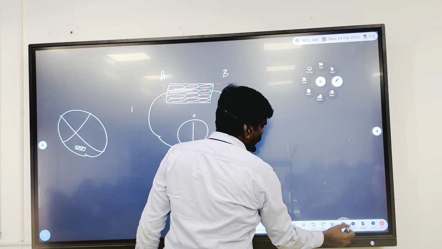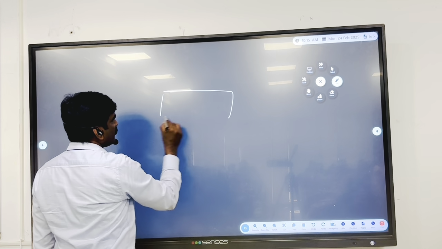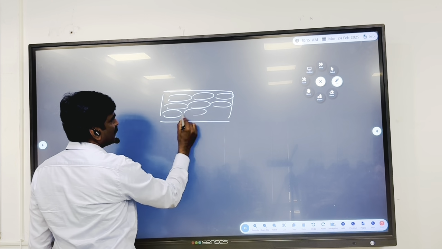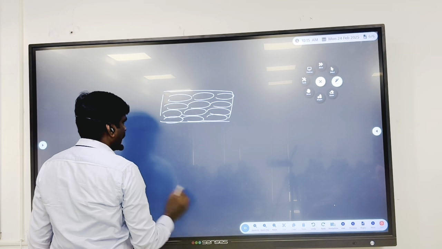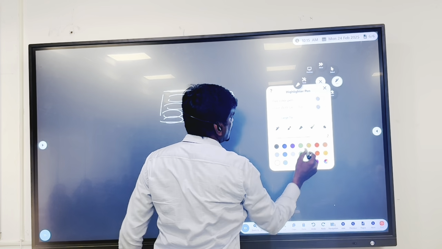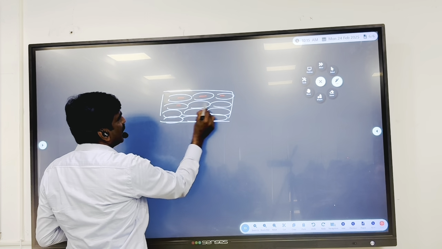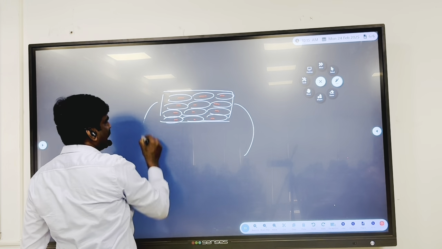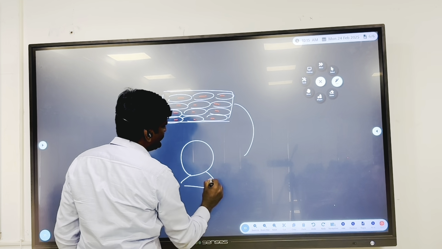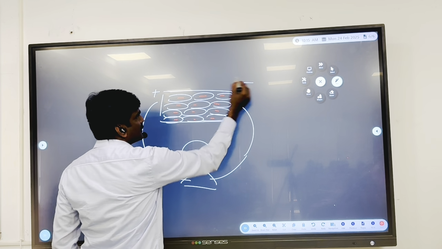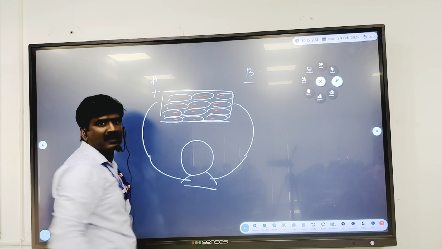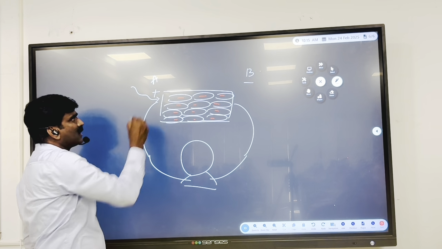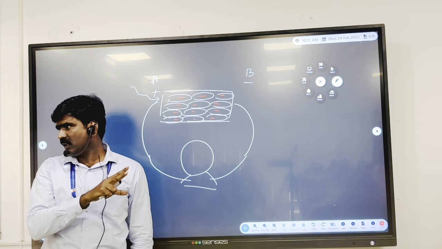So now the second experiment. Now what I am doing is a continuation of the first experiment. Here the cell is negative internally, and this is the electrode you are connecting to the galvanometer. This is the positive side, this is the negative side, A and B. Listen. So now what you are doing? You are stimulating the cell at side A, right?